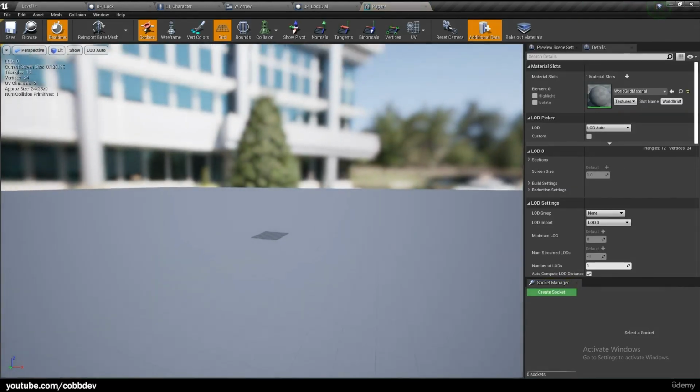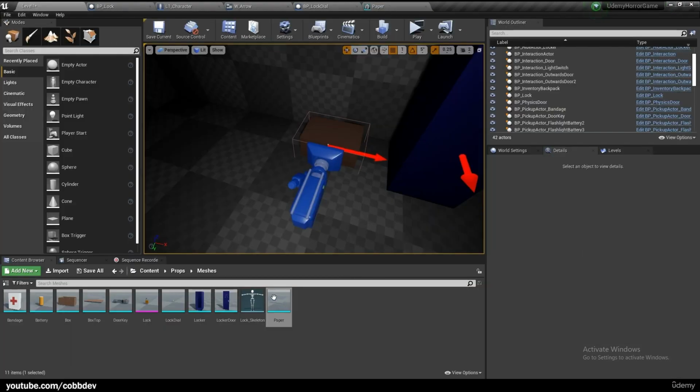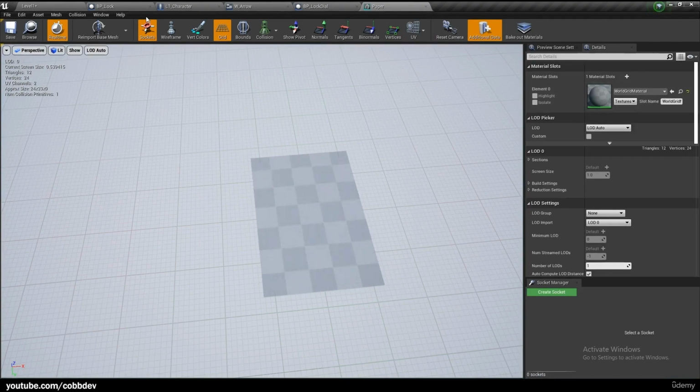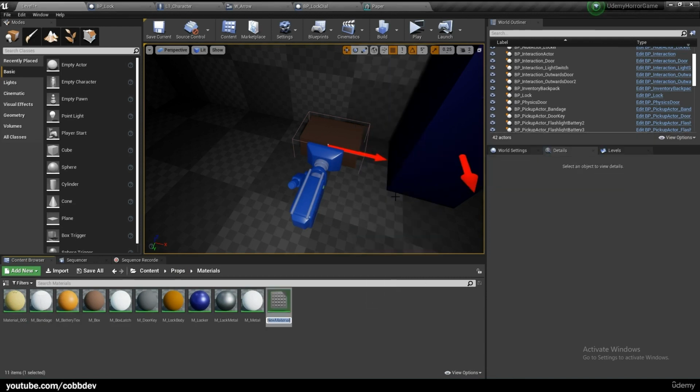And we just have this very simple piece of paper right here. It's just the very thin box that I created. And it didn't seem to make a new material anyway, so we'll just go into Materials and create a new material for this. We'll just call it M Paper, if I can press the correct buttons.